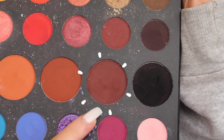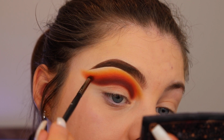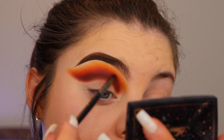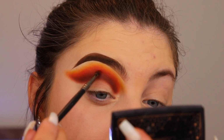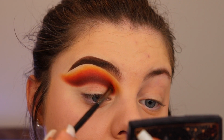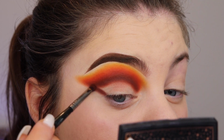For our darkest shade, I'm using No Beans and packing that underneath 10% off in my actual crease. I find that I'm most comfortable using this technique, however, sometimes depending on different palettes, I find I may have to go in with the darkest shade first and then work up to using the lightest shade. I'm repeating this to create a wing from my lower lash line to the tip of the wing we've created.